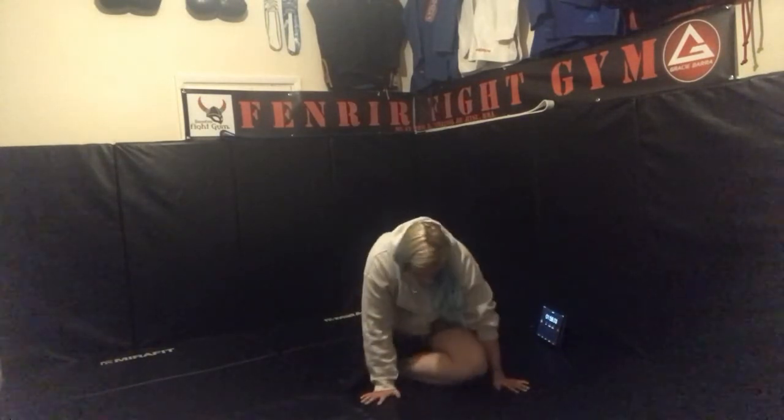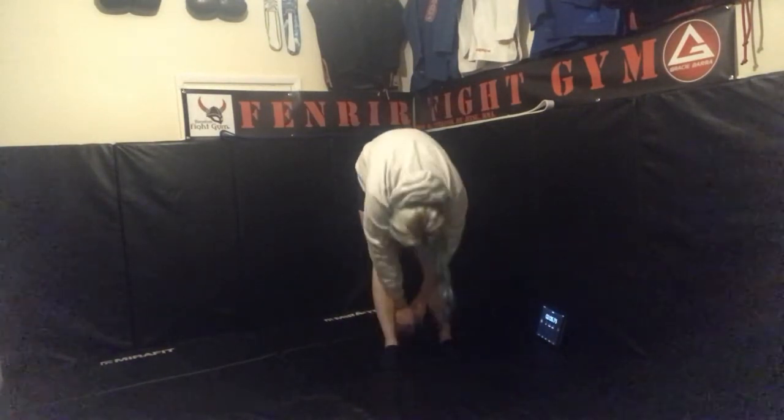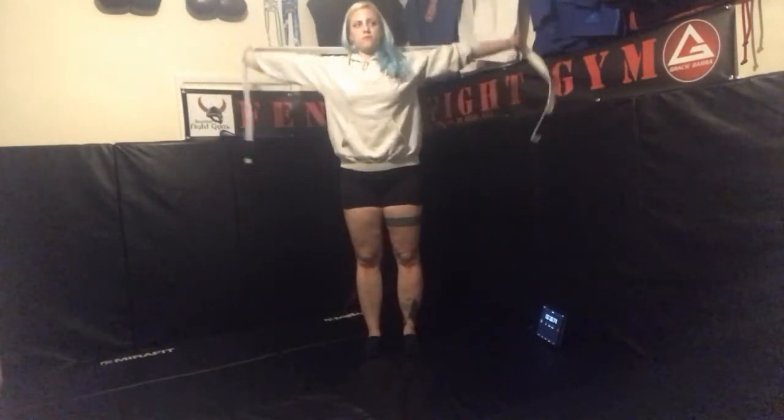To come out of this stretch, put your hands slightly forwards on the mat and get onto all fours, then lean back and stand up. The last thing to come up would be your head, so you roll through your spine. Now grab your belt — we're going to do some shoulder dislocations. Take a wide grip and go over your head, front and back. See if you can synchronize your breath with your movements.